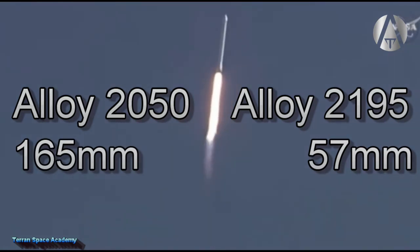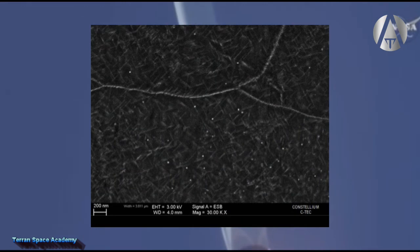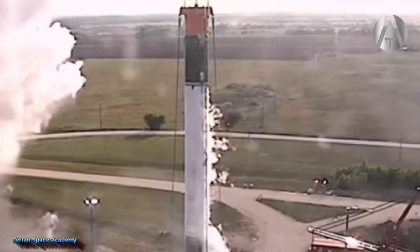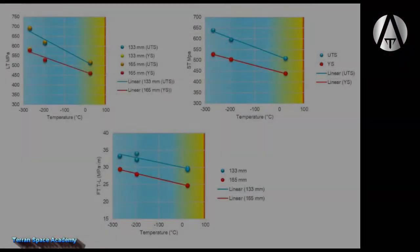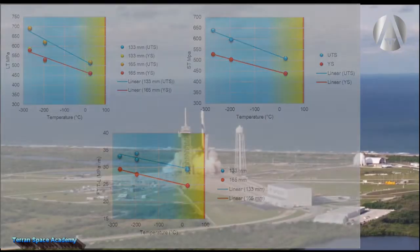All of these alloys have a high density of particles identified as aluminum-2-copper-lithium, called T1 particles. These particles anchor and slow down movement of dislocations, creating a high-strength alloy that resists fracture and deformation. It is very important that these alloys are resistant to embrittlement when exposed to cryogenic liquids. The newer alloy 2050 may be even better than the 2195 currently used by SpaceX, with improved tensile strength and fracture toughness at both liquid oxygen and liquid hydrogen temperatures. These alloys are also tested for stress corrosion cracking (SCC), as well as salt corrosion. The alloy 2195 was put under 37,000 kilograms per square inch of pressure for 30 days with no problem, and the alloy 2050 was able to withstand even harsher testing.